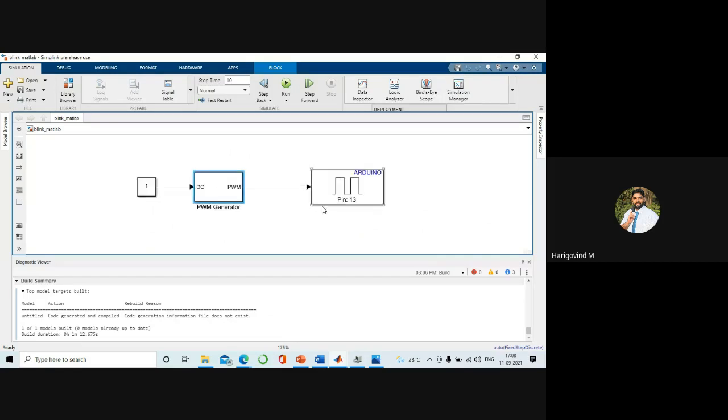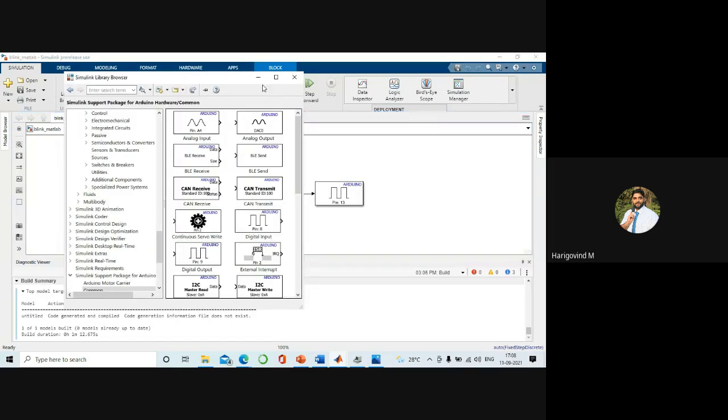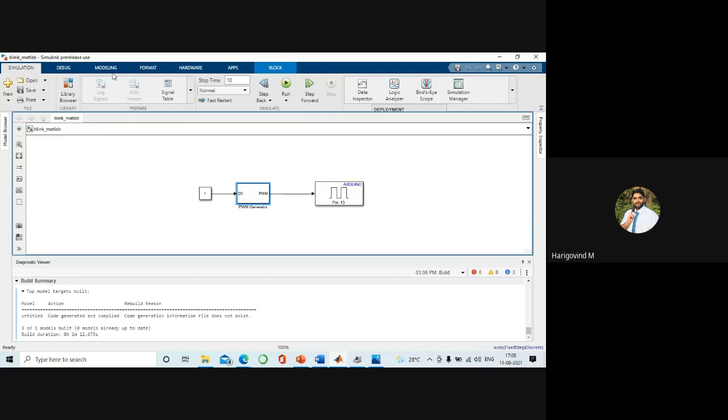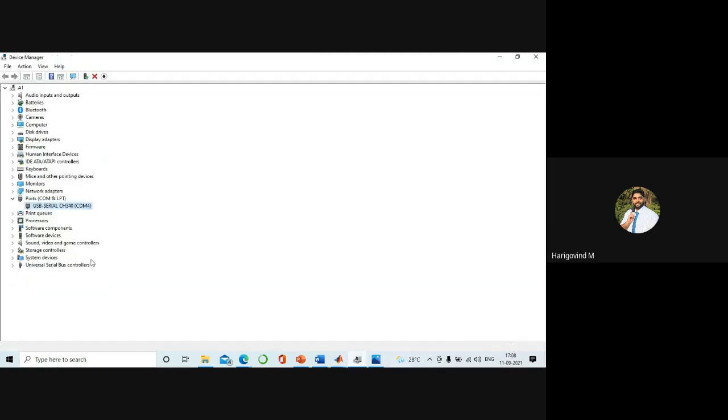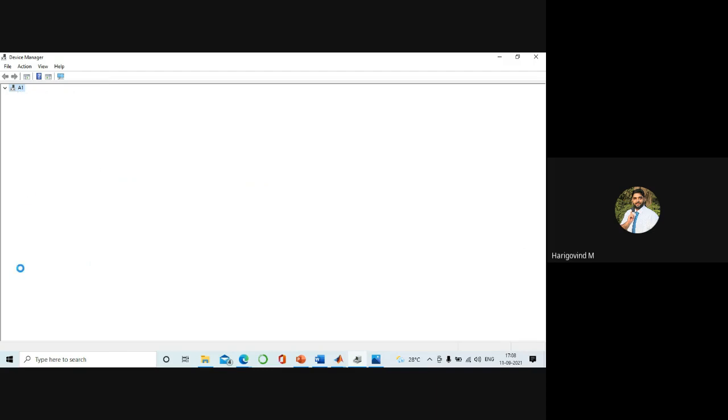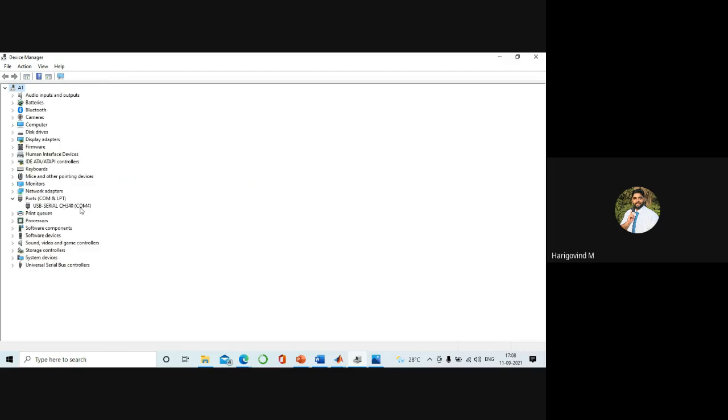So you can see. Before that, I forgot to say: suppose you connected your device, whatever it is, whether it is Arduino Uno, Nano, etc. Anything is connected, go to search device properties. Okay, I have disconnected this, so you can't see it. Once you connect your Arduino to the laptop, you can see ports. You have to check which COM port, communication port, it is. Currently I'm connected to COM port 4. Keep that in mind.